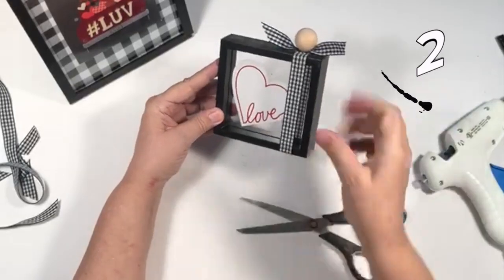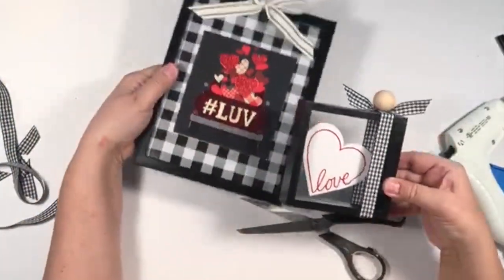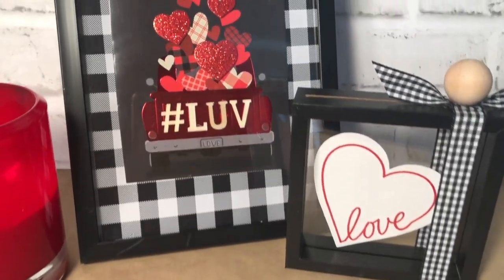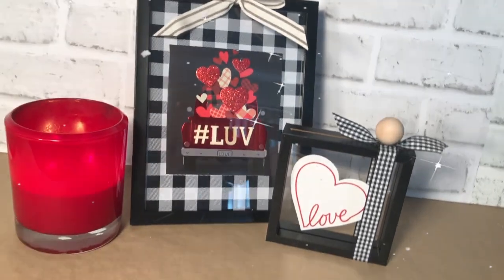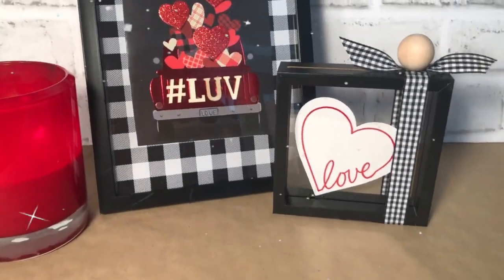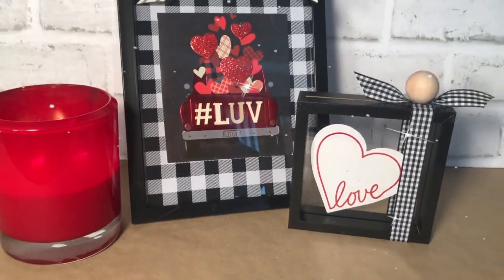5, 4, 3, 2, 1. How cute. Look how they turned out together. I love these two little pieces. They're perfect for a little Valentine's gift, a tier tray, or just any little nook that you can find.